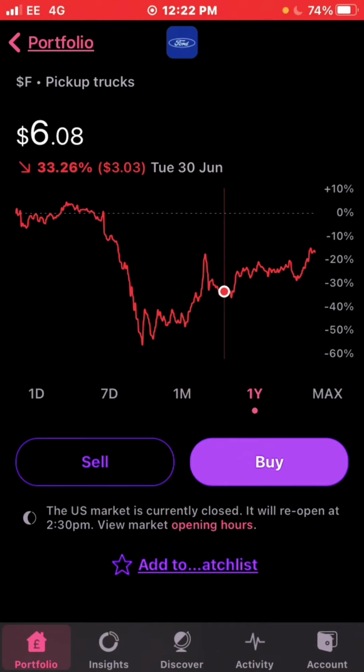They've had a couple of ups and downs, but generally it is going back up. So you see they went down to the $4 range in March, but they've almost doubled in price again. They are expected to have a good earnings report, as its new pickup truck, the F-150, has performed better than expected. So if Ford's earnings reports improve, that could be a good sign.